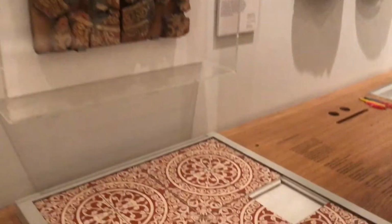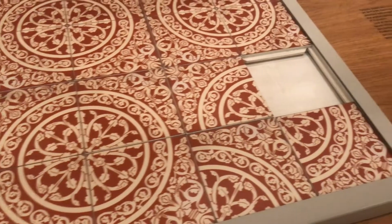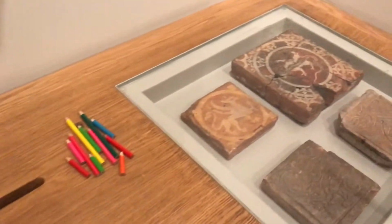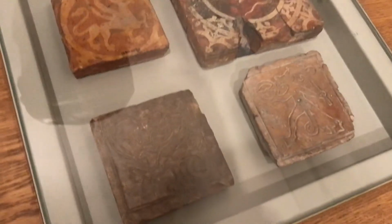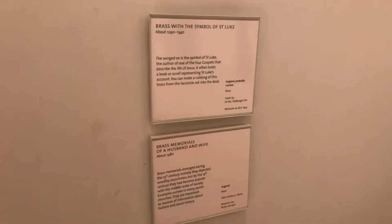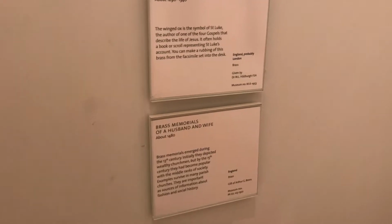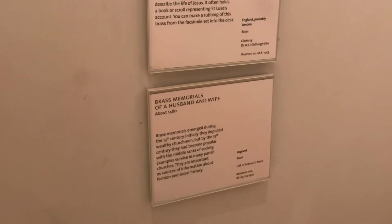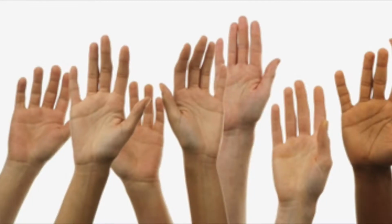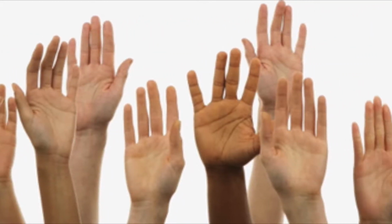Located in the same room is an area for brass rubbing. Tools and stencils are set there for visitors to take part in this special medieval tradition. These brass art pieces were typically made to memorialize the loss of a loved one or to depict some type of saint. They were popularized by people of the middle class for over a century. This hands-on portion of the exhibit is something that both children and adults can take part in.